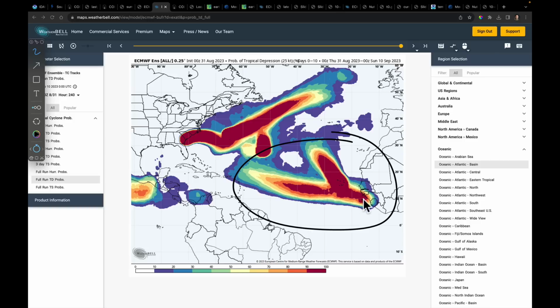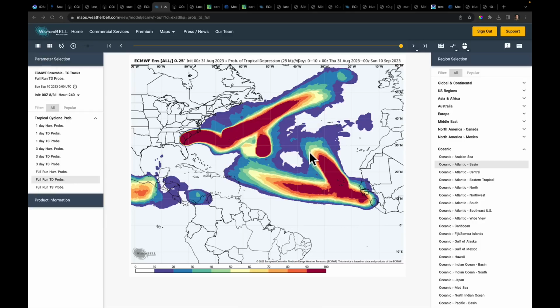So we're going to keep an eye out here on Africa as always, and this will always be determined by the strength and position of the Bermuda High, which typically sits right in through this area. So let's watch this one to the south. But I also want to be watching, once again, any convection that happens in Central America. It could be in the East Pacific, it could be on land, but there are some new indications that we're going to have to be watching this area right in through here. That's pretty far out in the forecast, into the month of September, but I want to watch this area once again.